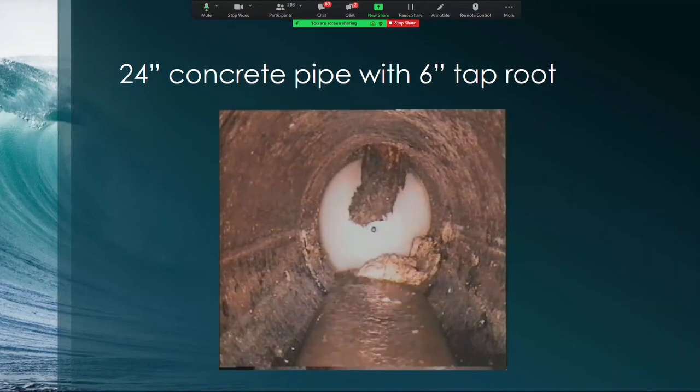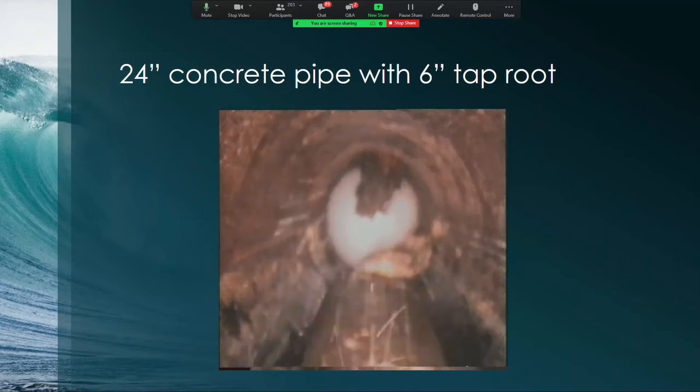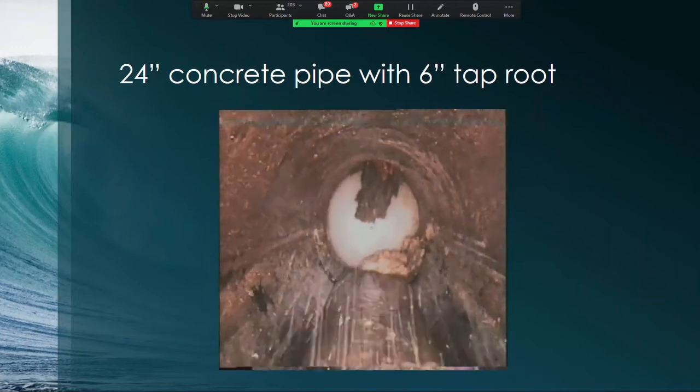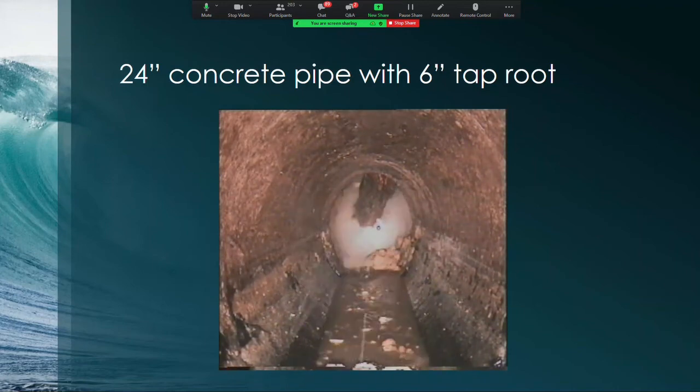One of the big problems that people have with chain flails and root cutters, they fear that they're going to damage their pipe. If you look at our root cutters, they all have 5 skids on them, and the 5 skids are there for a reason. Because we have so much torque, it's very imperative this thing stays centered in the pipe. It can't be allowed to wander. And that's where people get into problems with chain cutters and pipe.